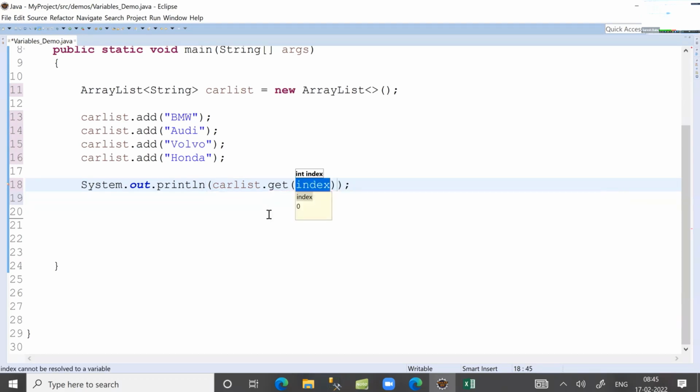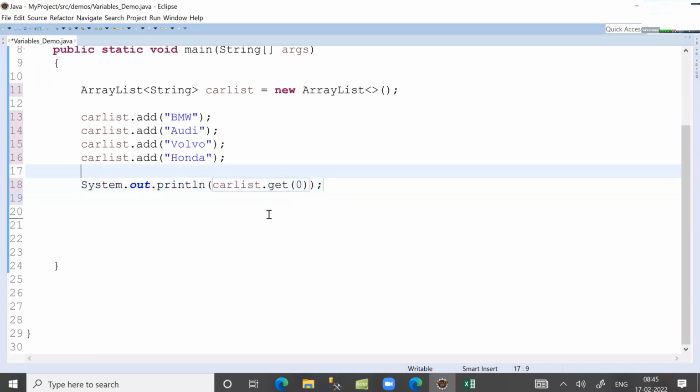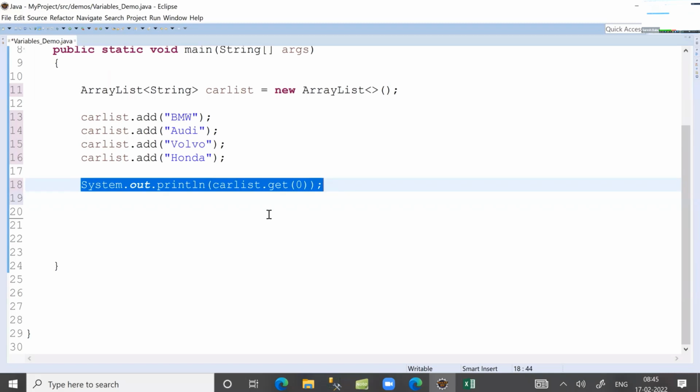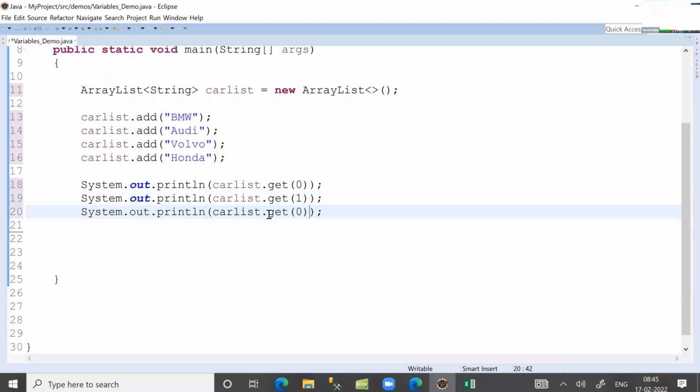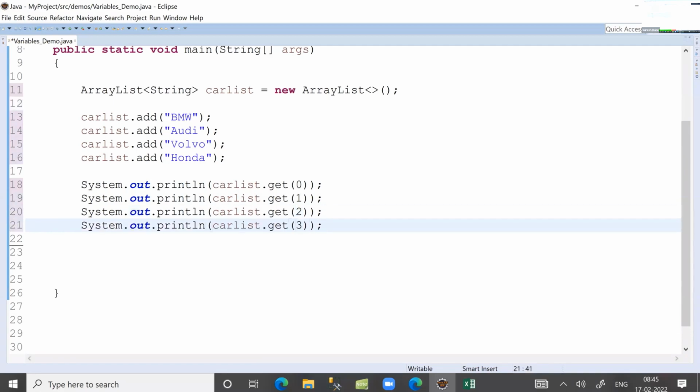You have to supply the position. How many values are available now? 4. What is the index range? 0 to 3. Get the value present at the 0th position. Get the value available at the first position. Next position, next position. We have to give the index.